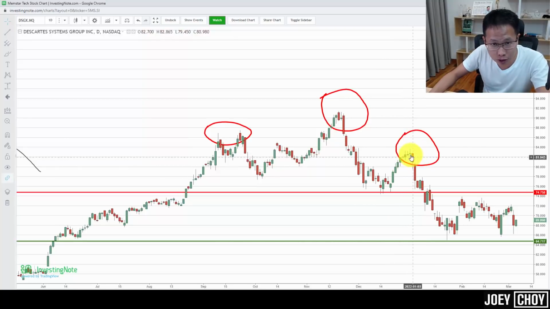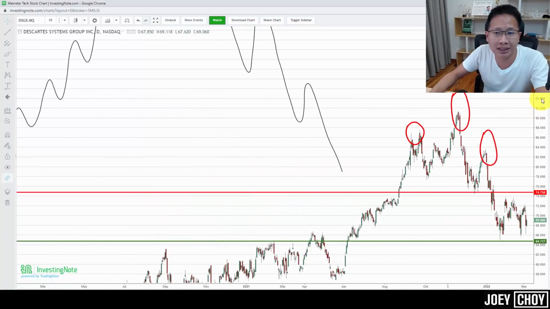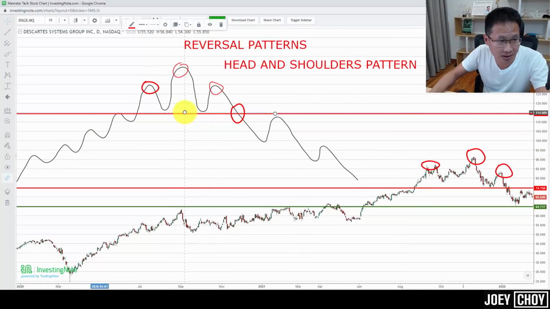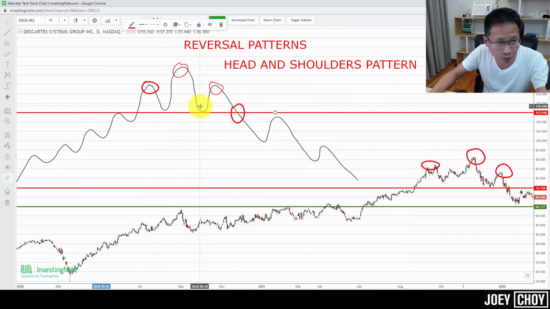The right shoulder pushes down. So at this point in time, when we see prices pushing down, there could be some signs of the head and shoulder, but it's still not confirmed yet because we haven't broken what we call that key support level. Another thing I want to add would be this key support level. We can just call it a support level. Look at this right here. As I mentioned just now, we rebounded, we broke it. Some people also call it a neckline. You can call it a support or a neckline, it doesn't matter, but maybe it's a neckline.